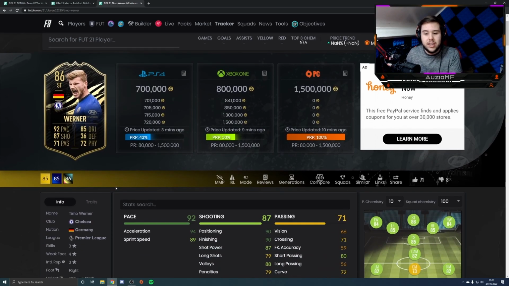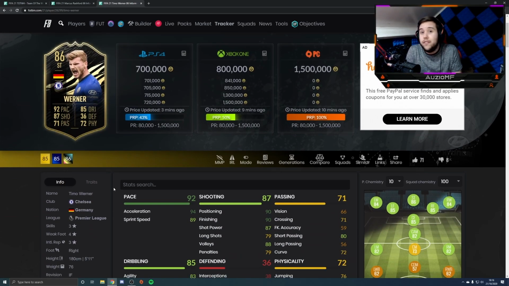Even though he hasn't got the exact same skill moves and he hasn't even got 4-star skill moves as obviously Marcus Rashford. You kind of have to understand 3-star skill moves is going to be a tough one. He'll probably drop a bit further down than Rashford. But he can't drop by a lot because he's disgustingly overpowered this year. But yeah, I reckon another 600, maybe even 500.